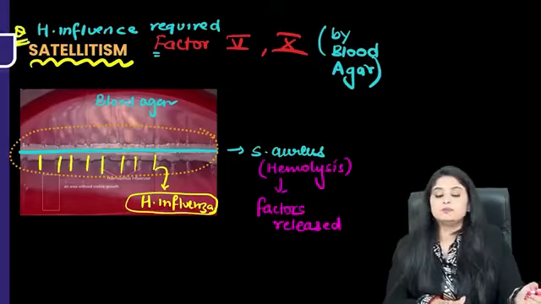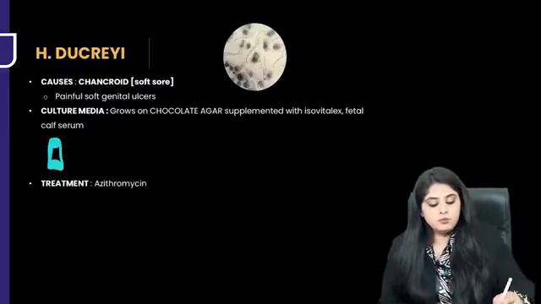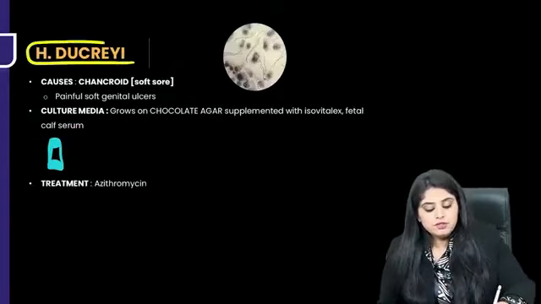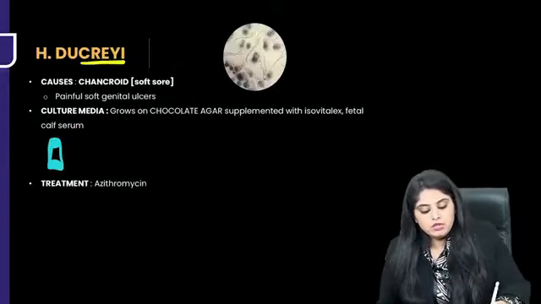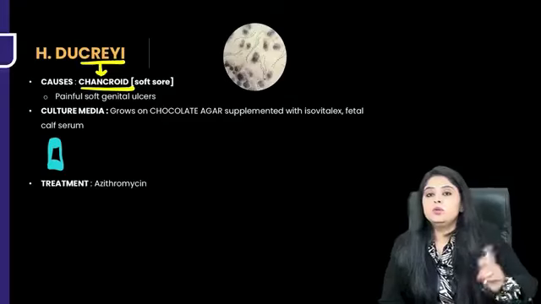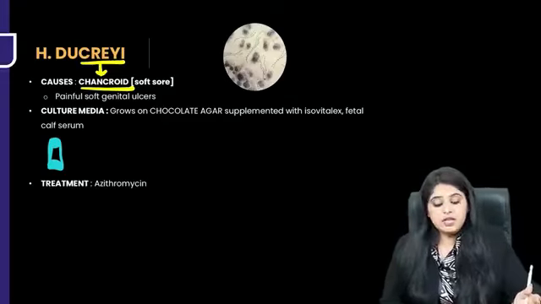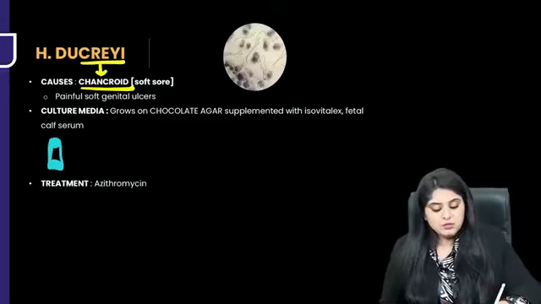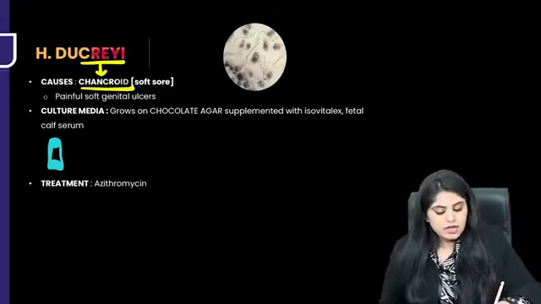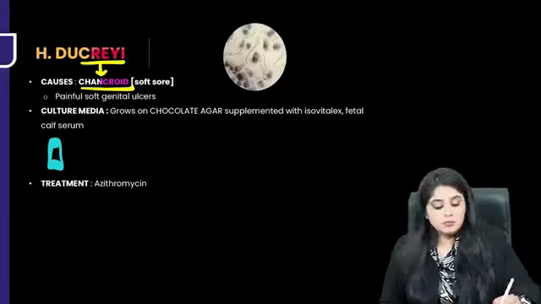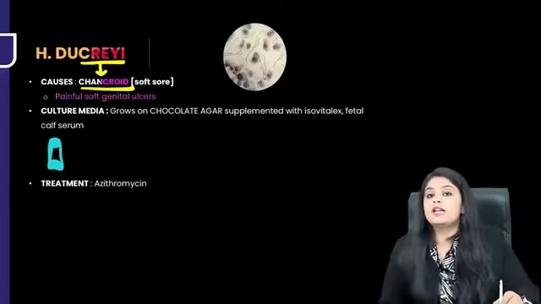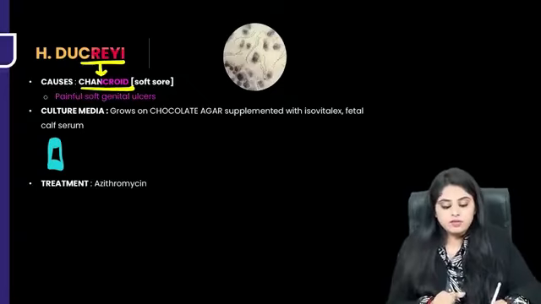Very important question. There's another Haemophilus which is important, which is called Haemophilus ducreyi. First, from ducreyi you will learn croid. Ducreyi causes chancroid. When you said ducreyi, I was crying. When you said chancroid, I was crying, and crying with pain, because these are painful genital ulcers. Painful genital ulcers. So remember, it is a soft chancroid.